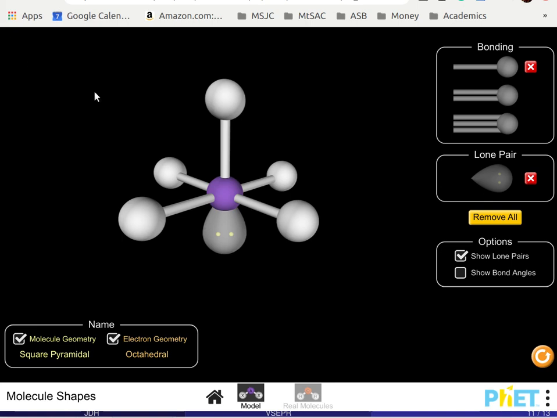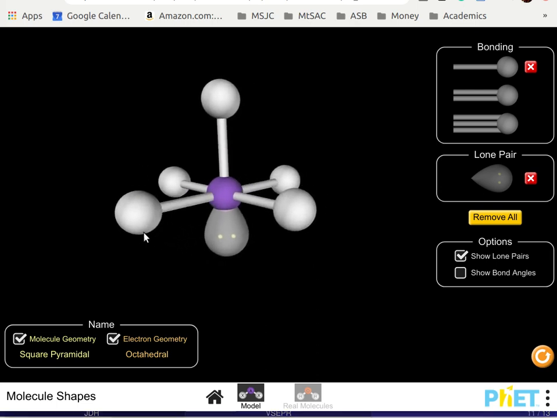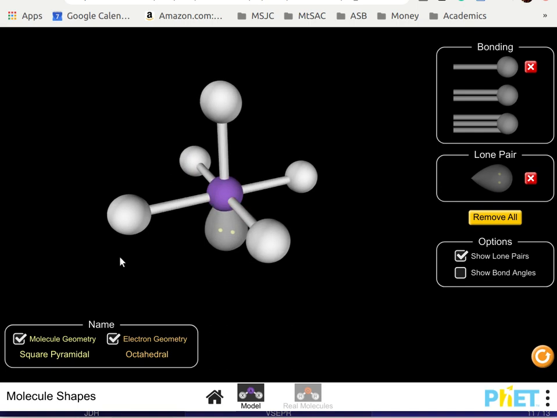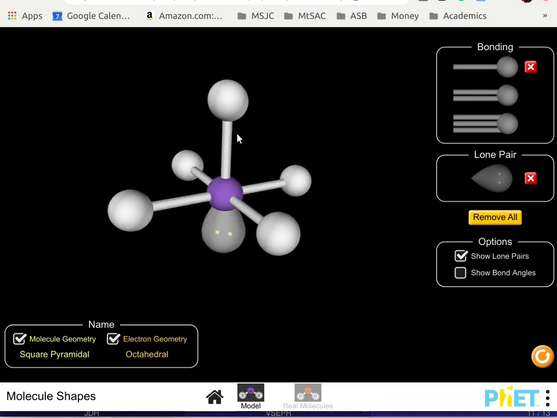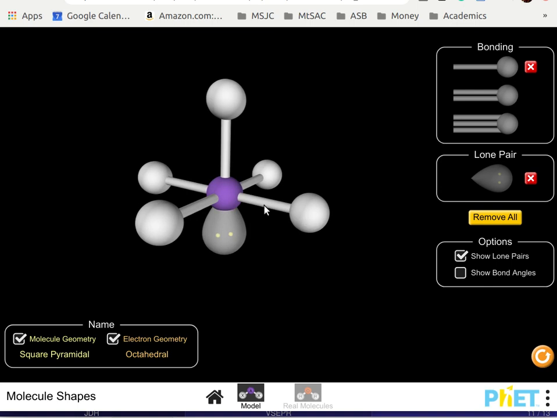Of course, remember, when you're replacing that first bond with a lone pair in an octahedral geometry, it doesn't matter which one you take off because they're all equivalent. But now if we were to remove another one of these bonds and replace it with a lone pair, we've got 2 different options. We could replace one of the bonds in the base of the pyramid, or the one at the vertex.